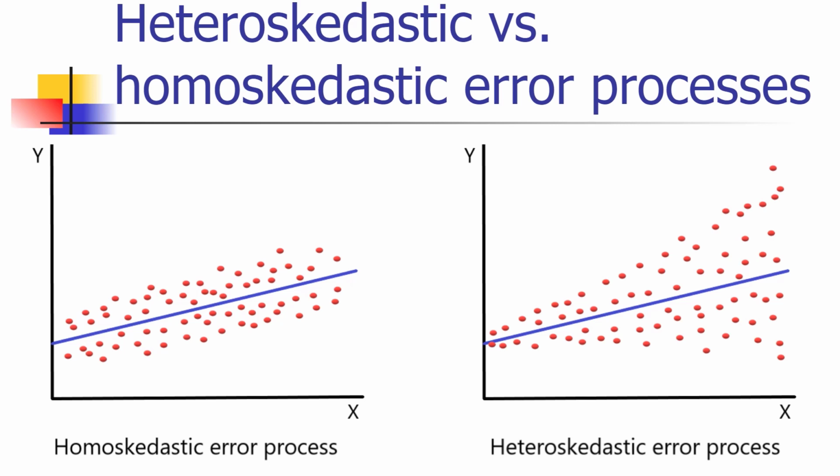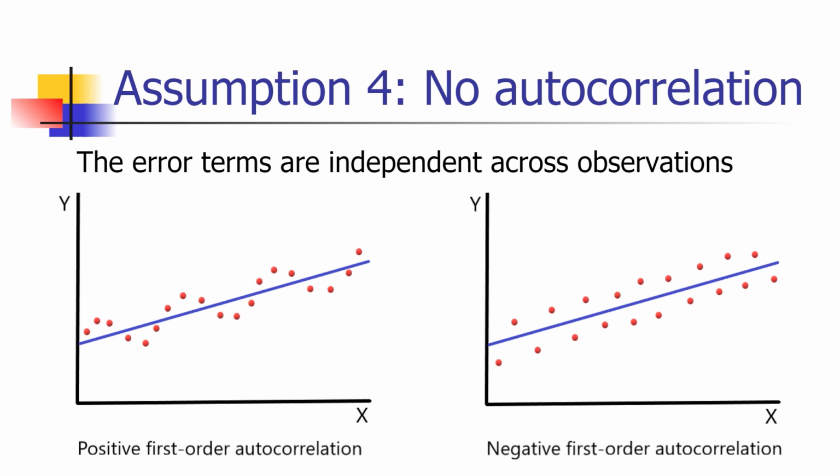For now, we're going to assume homoscedastic error processes. The next assumption we're going to make is that not only is the variance of the error term constant for all observations, but the error terms are independent across observations. That the error term, let's say if we're dealing with time series, in 1992 is independent of what it was in 1991. And similarly, the error term in 2020 is independent of what the error term was in 2019. So we're assuming that knowing the error term in one period contains no information about what the error terms will be in other periods. Here are two cases where that's violated.